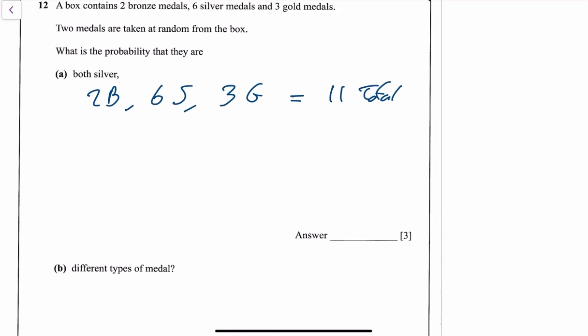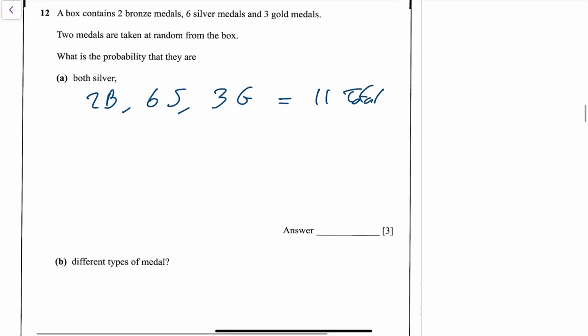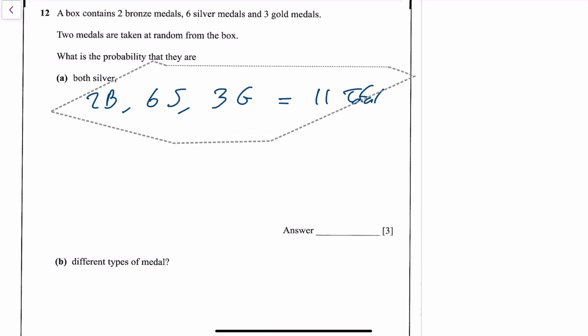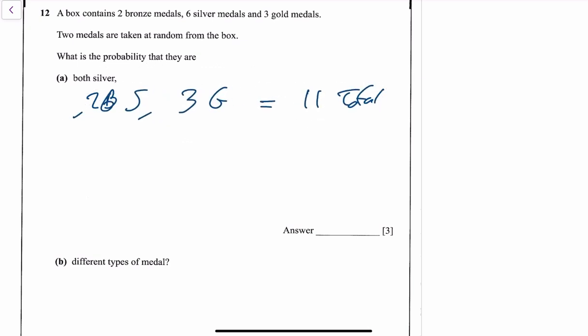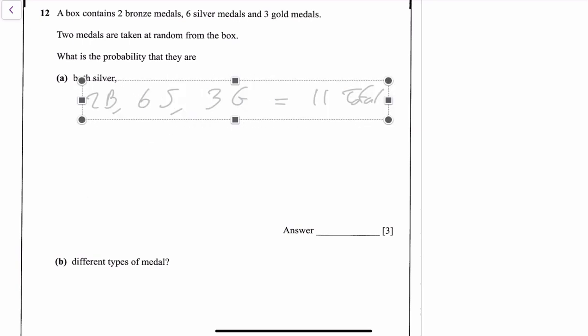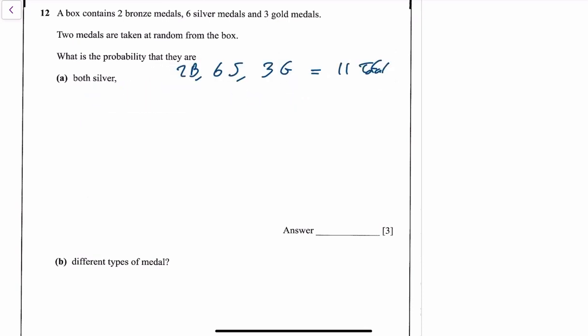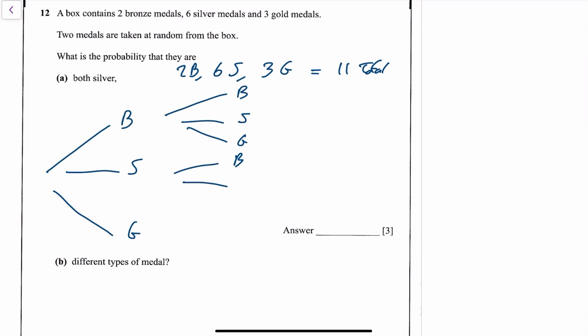I am going to do a tree diagram for this, make life a wee bit easier. Okay, I should have made this a wee bit smaller, so let me get that out of the way. So we've got that. So we have got bronze, silver, and gold. And again, you've got bronze, silver, and gold, for each branch.